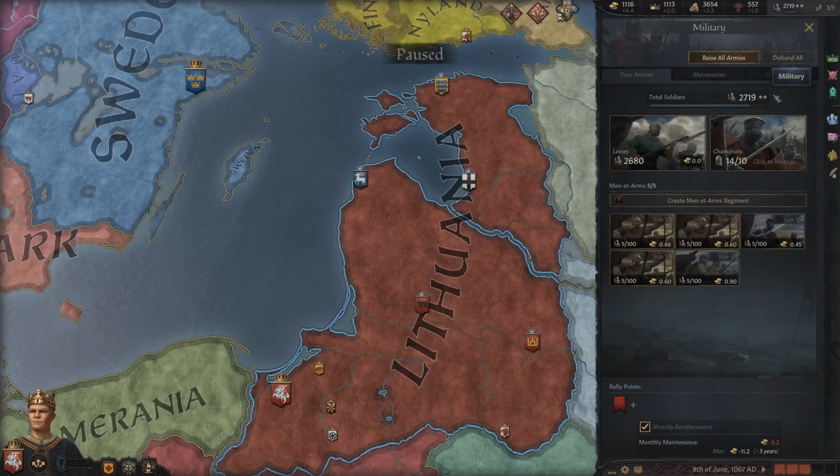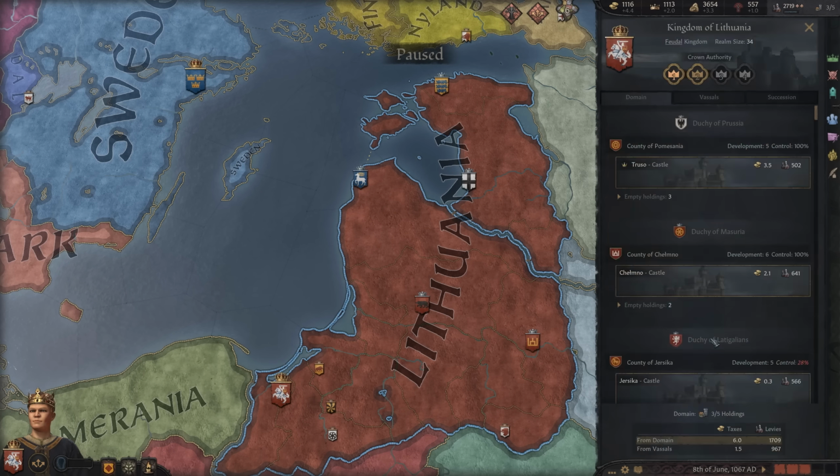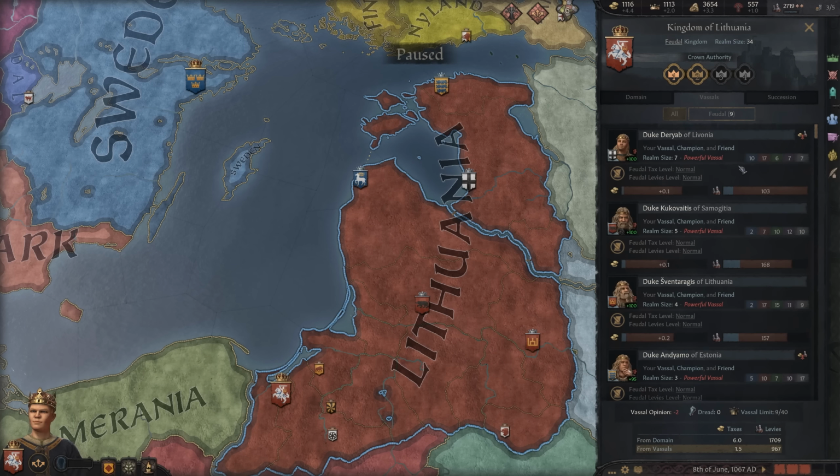If I jump over to our military, it is now costing us 3.2 gold a month versus what it was before, at just the prestige cost. So one of the biggest differences between going from tribal to feudal is that you can have arguably higher quality men-at-arms because you can progress through better innovations and take more advantage of them. But you also have to realize your vassals now are a bit stronger. If I jump over to vassals here, they're contributing far less troops to me, and they've got a little bit more of their own. So you now have to deal with managing your feudal contracts.